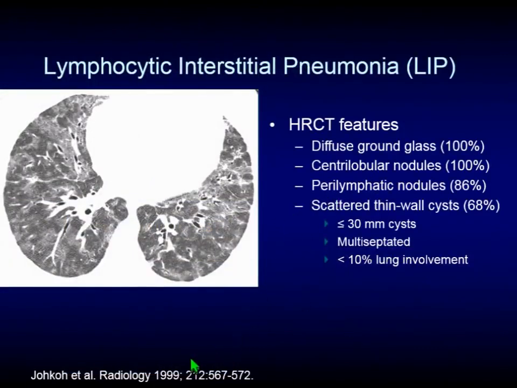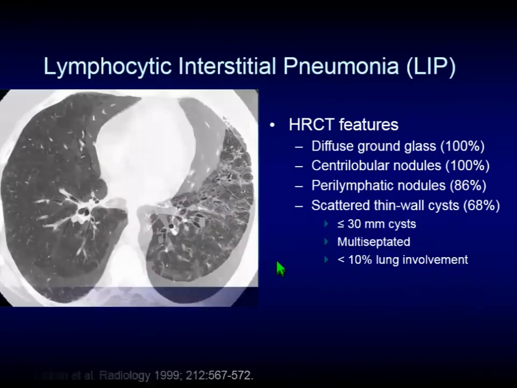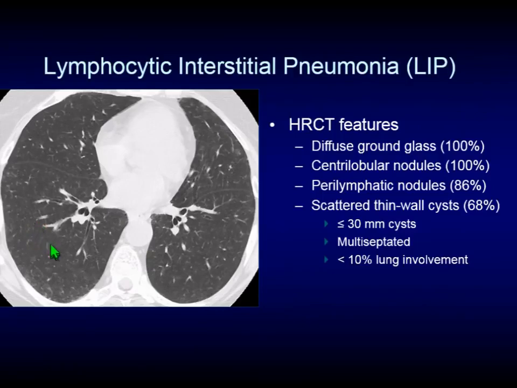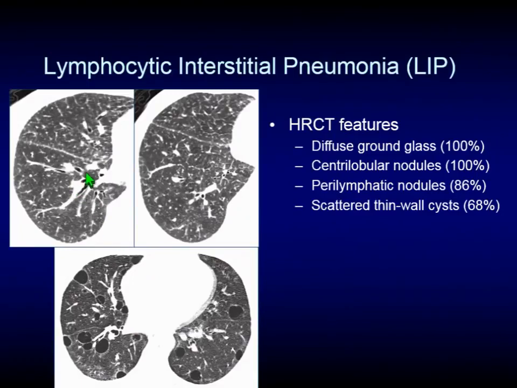So Jacot looked at the radiographic features of LIP, and found that ground glass attenuation was the most common, and that was tied with centrilobular nodules in almost all of their cases. They sometimes see perilymphatic nodules in a high number of cases because this is a lymphocytic process. And that's what you see, these small little ground glass centrilobular nodules. And here again you see more lymphatic-based nodules in another case, and maybe some septal thickening, indicating a lymphatic process.